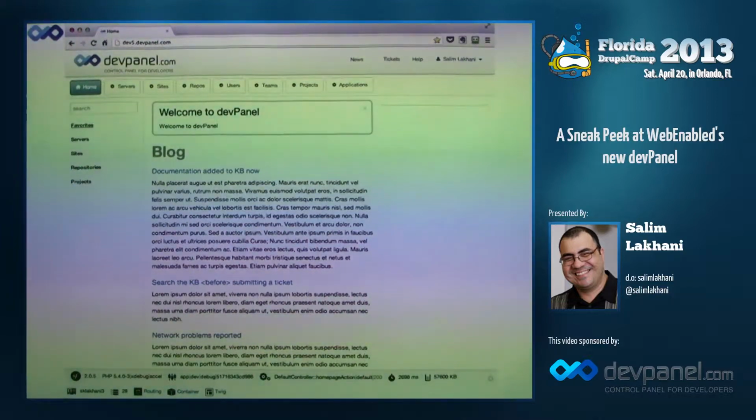I've just got screenshots, and I'll go. We can do live, we can mess around on the live site later on. But when you log in, this is what you see, and these are going to be announcements and things like that. That's your home, and you have your favorites, and all the controls are on the top.